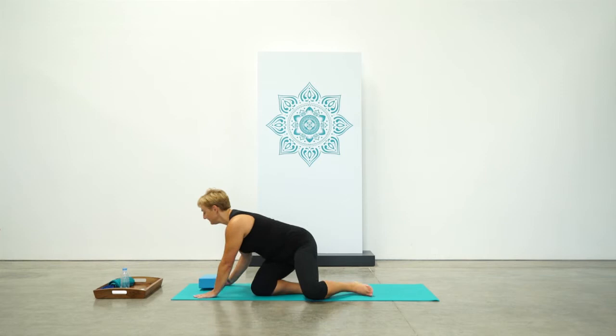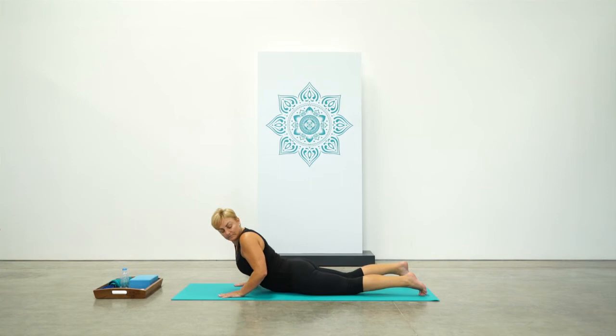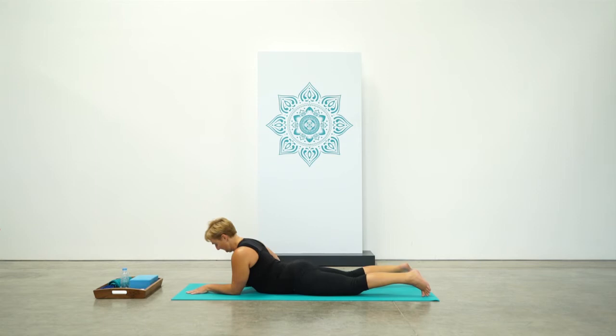Let's get started. The first pose today is Sphinx pose. So let's come flat down on our tummies onto the mat. Wiggle the hips into the mat. Feet flat out behind you.